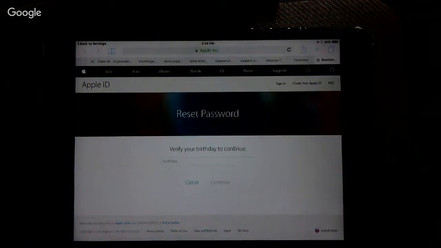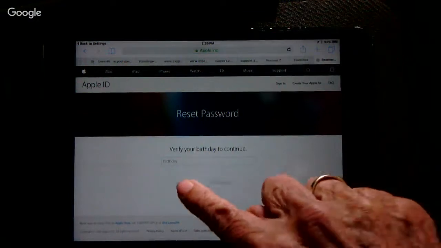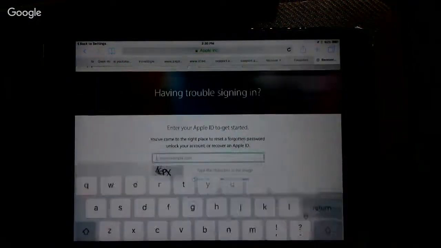Verify birthday. I have no idea what birthday I put down for this fake guest account. Which is another reason why people put fake birthdays for some reason. Yeah, they don't want it. Other folks, they think other folks are going to know what their birthday is. And hopefully, hey, if somebody knows your birthday, maybe they'll send you a present.